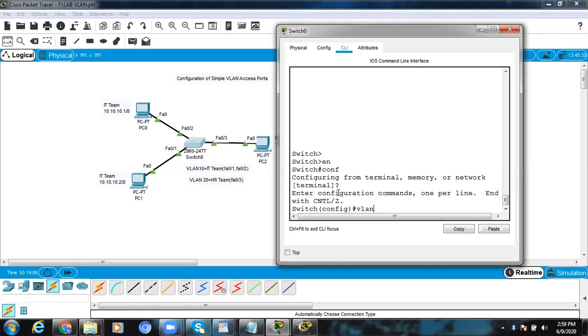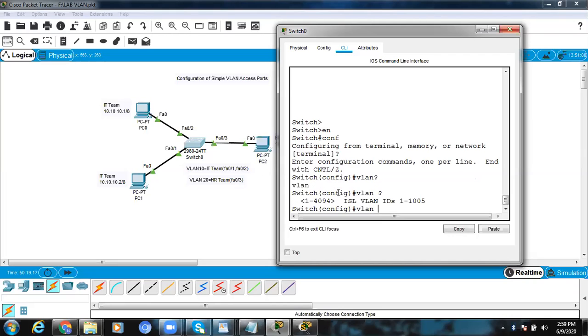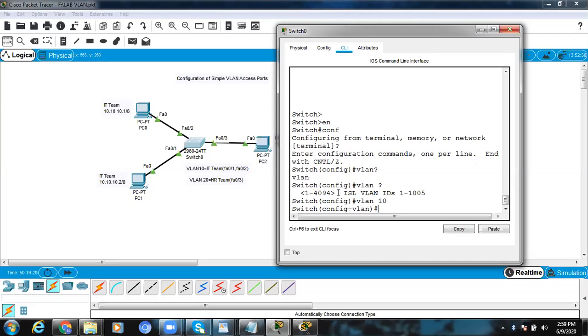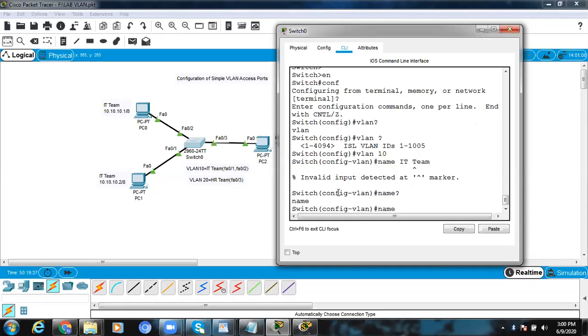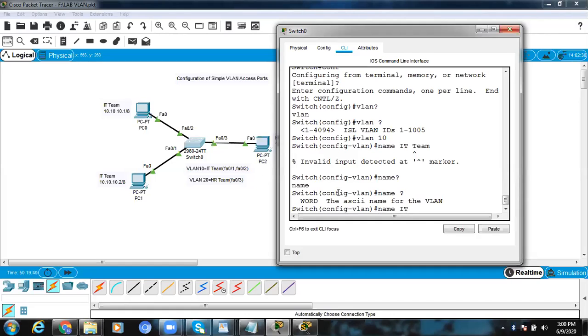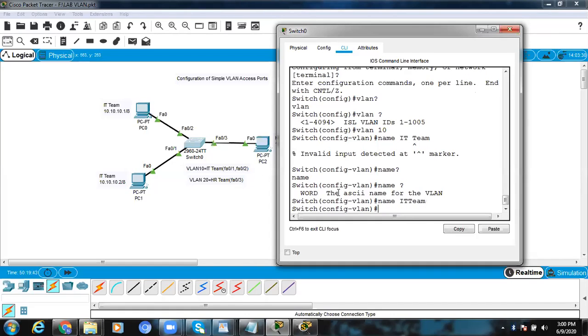Here, let's create VLAN 10. It takes me to VLAN 10. And let's give name to our VLAN 10. So name, let's keep it as ITteam, and this is my VLAN 10. It should be continuous, no space. Exit out.